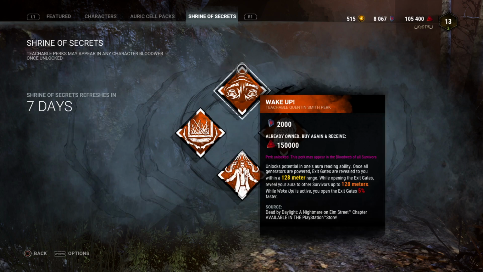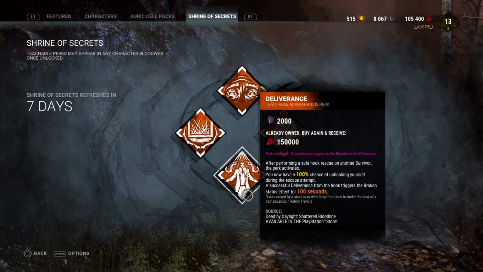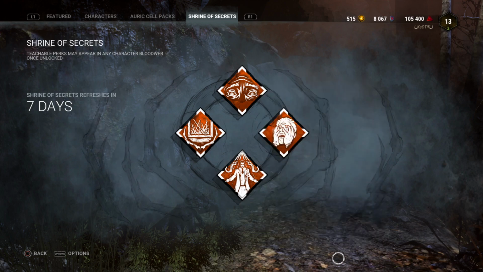Survivor, you have Wake Up and Deliverance. For me, there's no argument there. Deliverance all the way. Wake Up, not really a strong perk. It's good if you're brand new to the game, I suppose, and you're struggling with the exit gates, but for me, Deliverance all the way.